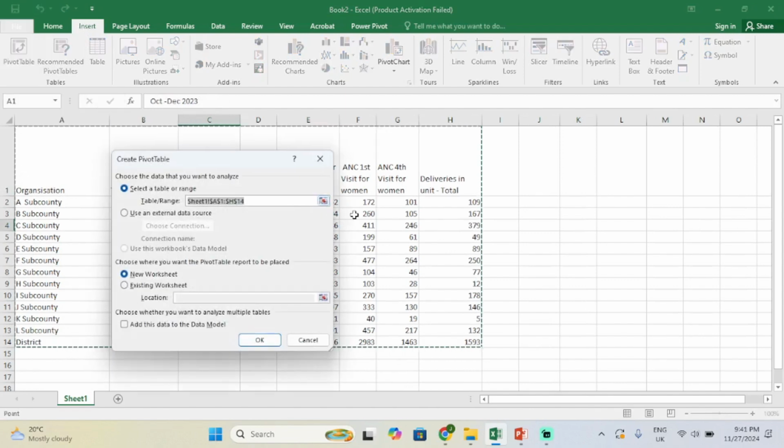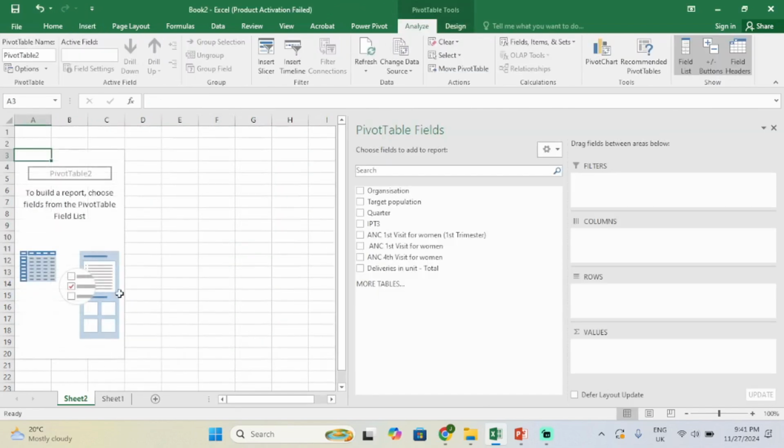It selects the whole table, highlighted. I want it on a new worksheet, so I click OK. So this is my pivot table here.